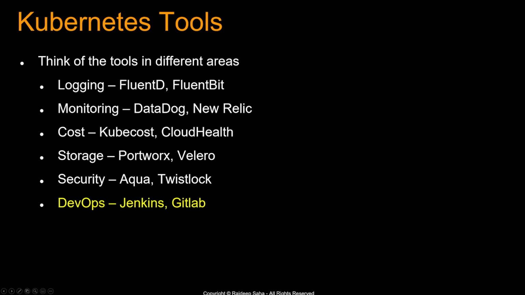Also note that I have given examples for all these areas. So chances are you have not used all the tools for all these areas. So you could just mention one or two that you are comfortable in. So I made the color of this DevOps row golden because knowing DevOps with Kubernetes is golden and in super high demand. So make sure you know how to deploy to Kubernetes using at least one DevOps tool. And these are just names of some of the things I have used. If you have used other tools in these areas, feel free to mention it.